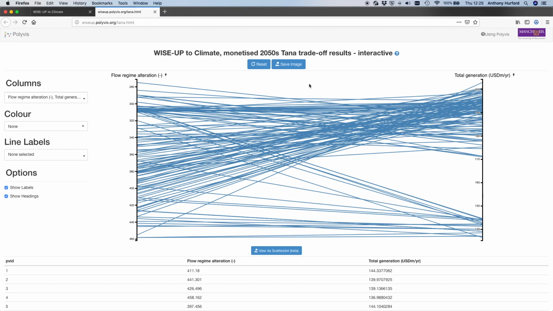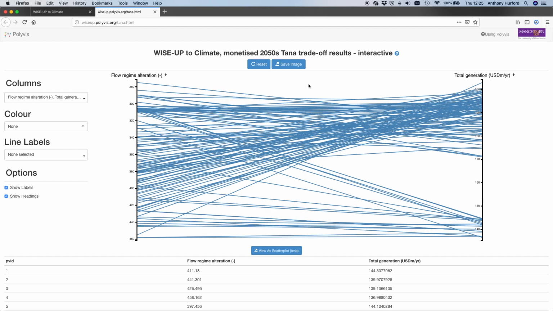We know these trade-offs exist because the search algorithm has run hundreds of thousands of simulations to determine which interventions have the highest performance. The blue lines represent the interventions with performance at the limits of the system, but which balance the benefits represented by the metrics in different ways. If there was a single best intervention, that would be shown by a blue line across the top of the 2 axes.